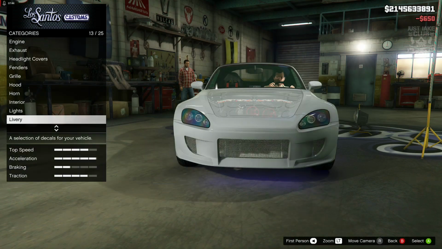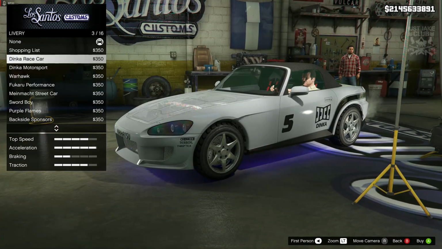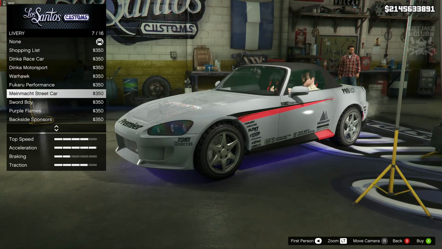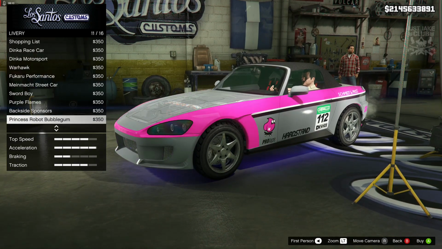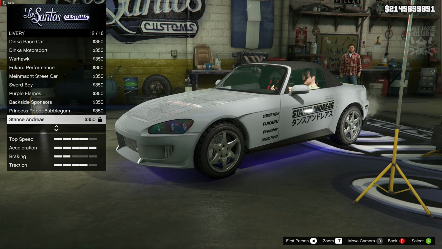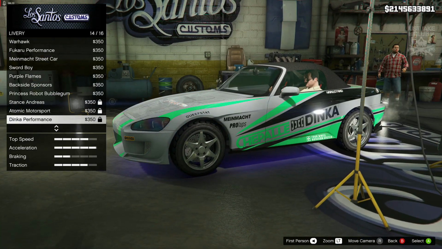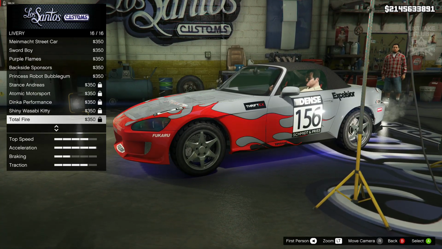Thank you. So then we move on to the livery options. We've got the shopping list, Dinka Racing, Dinka Motorsport, the Warhawk, the Fruit Guru Performance, the main match Streetcar, the Sword Boy, the Purple Flames, Backside Spooners, Princess Robot Bubblegum, and then we've got some locked ones, which is the Stance Andreas, the Atomic Motorsports, the Dinka Performance, and the Shiny Wasabi Kitty. Oh, and also the Total Fire.